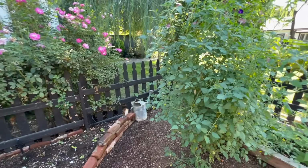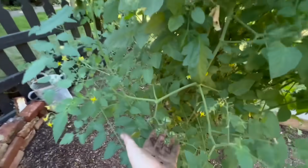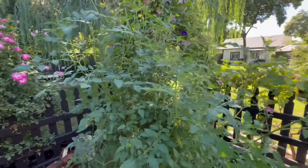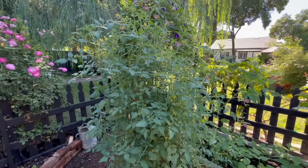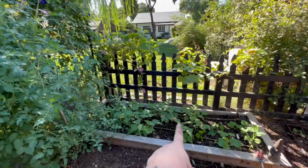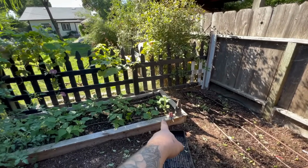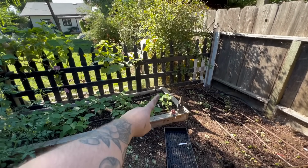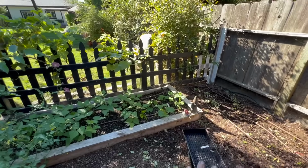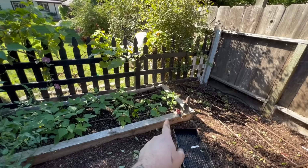And then we come over here and I still have tomatoes, which I will still get until frost even hits, which, I mean, I have tomatoes coming, so many more blooms, especially now that we're in the 90s and below. This thing is gonna just produce like absolute crazy. And then over here, like I said, all of the beans, some cucumber plants, which I have 4 or 5 in there. The plan for that is I'm gonna let them just trail out and take over the ground. And if I get any cucumbers at all this year, I will be so excited. So we'll see. I'm trying to race the clock of when we get our first frost.